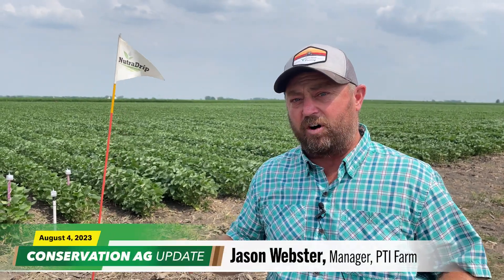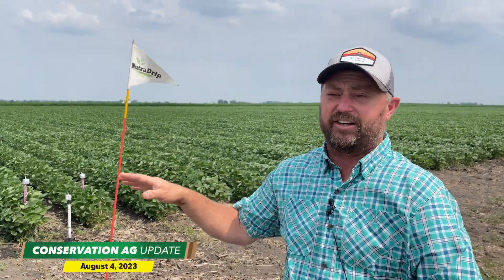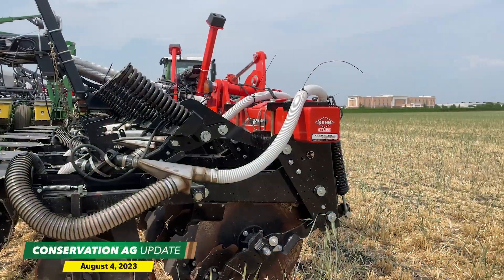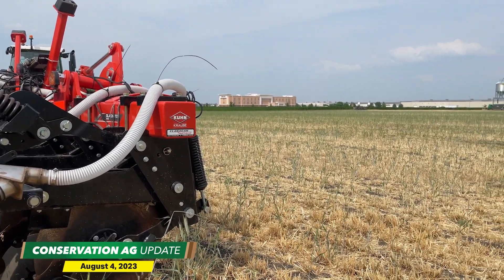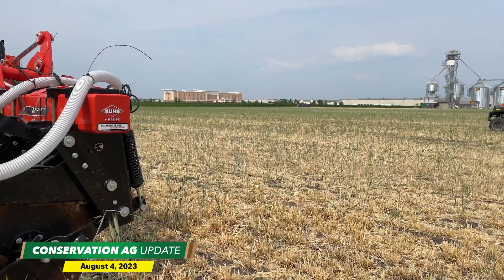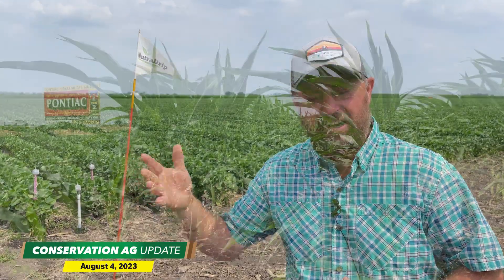It's 400 acres of on-farm research. We're testing products and technologies from Precision Planting, but we also test technologies and other equipment from all other companies that are available in the marketplace. And what we try to do on this farm is to challenge the status quo — taking all the things that farmers are used to using, what they feel comfortable with, and comparing it to something else.